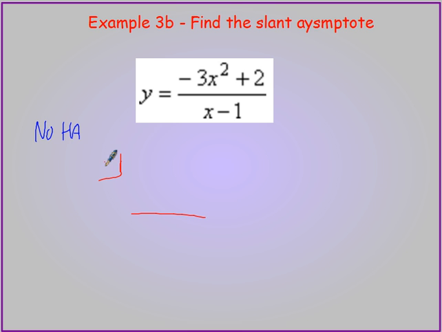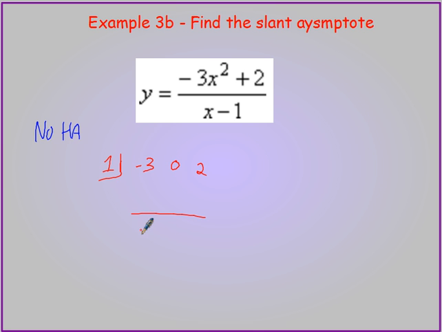A positive 1. And then what are my coefficients going to be? Negative 3, 0, and 2. Why do I have a 0 there? There's no x. Does everybody see that? So be very careful when using synthetic. I don't have an x. So this represents my x squared. This represents my x. This represents my constant. So now, what are the steps?